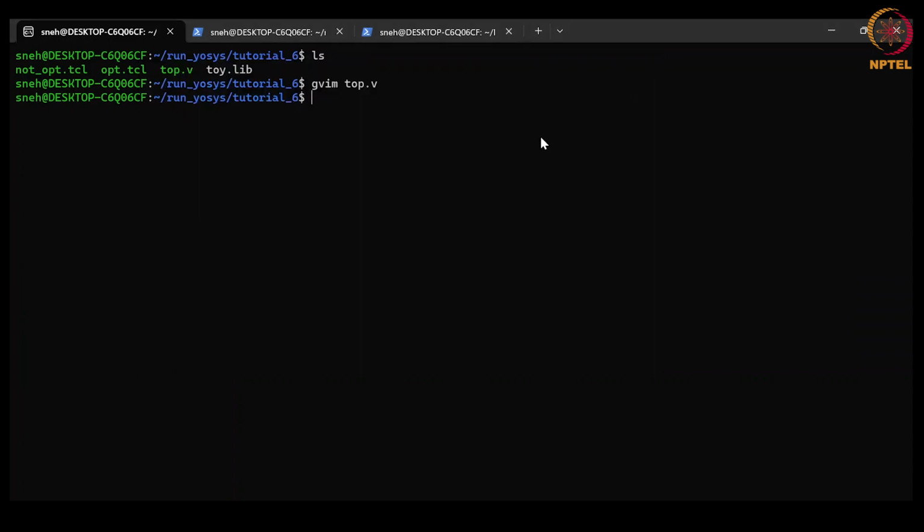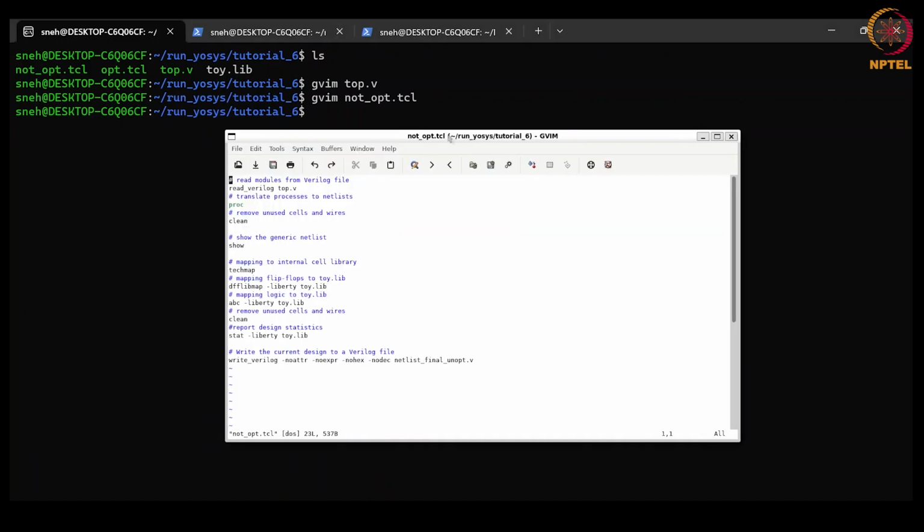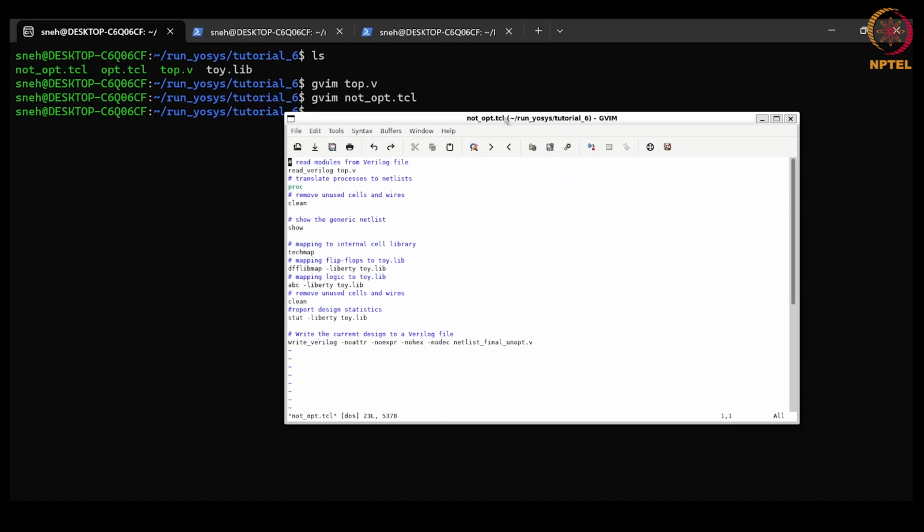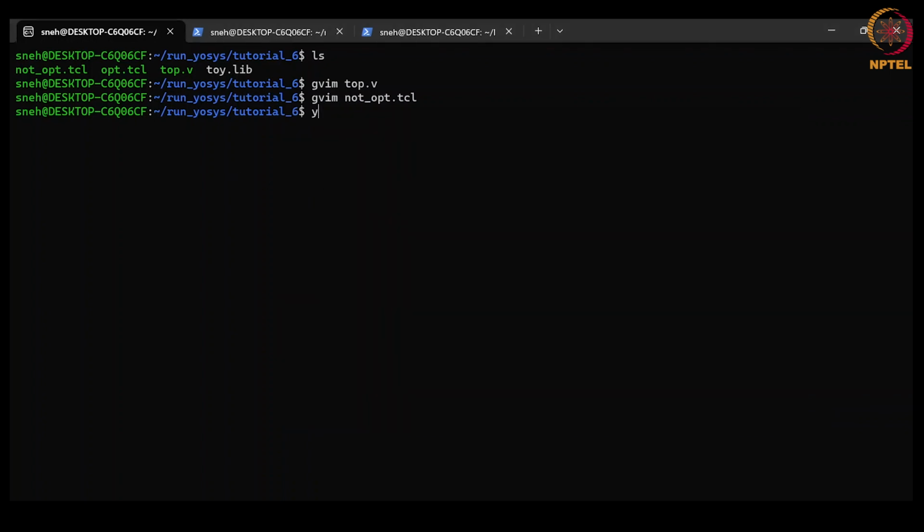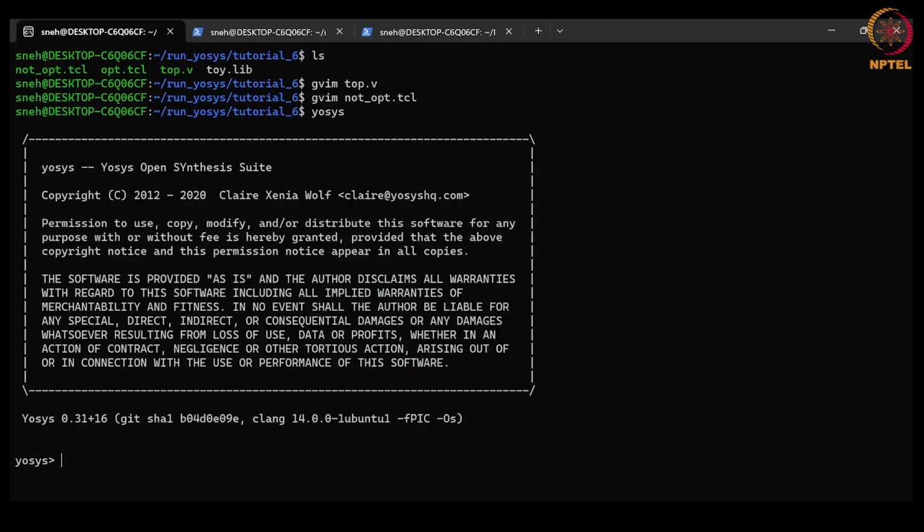Now, let us first run the script, that is not_opt.tcl. This script does not do the resource sharing optimization. Let us first see what happens if we do not do optimization. We now invoke Yosys by typing in yosys. Yosys is already installed on my laptop, and that is why I can just invoke it.